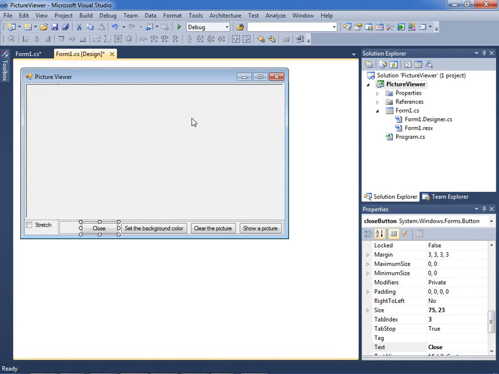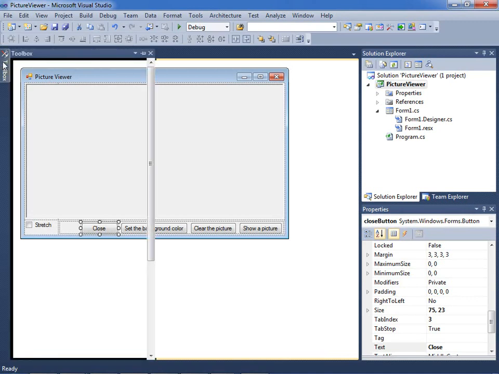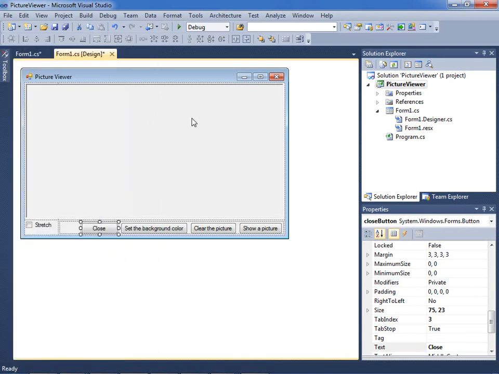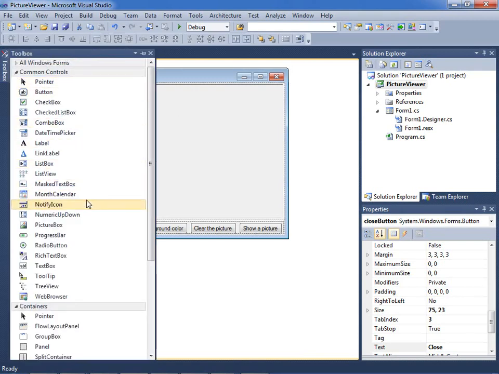To enable this functionality, I'm going to add an Open File dialog component and a Color dialog component to the form. A component is like a control in some ways. You can use the toolbox to add a component to your form, and you set its properties by using the Properties window. But unlike a control, a component isn't visible on the form. It provides certain behaviors that you can trigger with code.